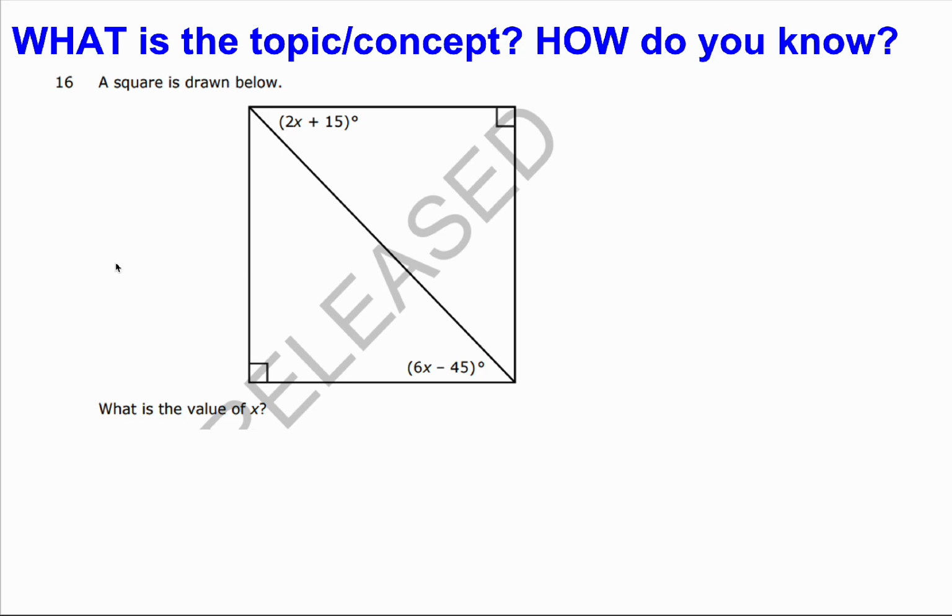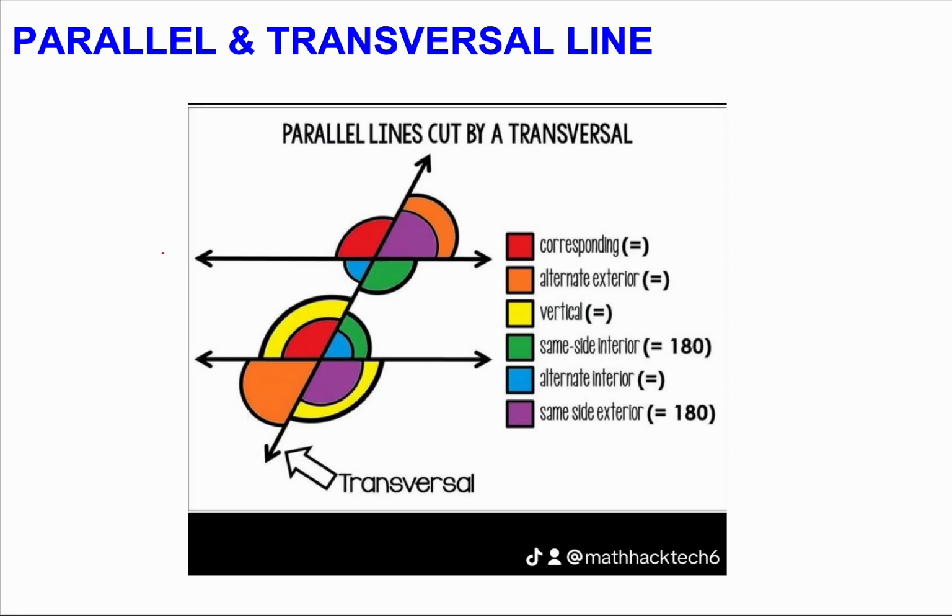But if you look at it, this is not about shapes, although it looks like a square or a rectangle with a diagonal. You can see that there are angles over here, which gives us a clue that it's more than just shapes. We can tell that this diagonal becomes a transversal, which takes us into our parallel lines and transversal. So you use this one to tell.